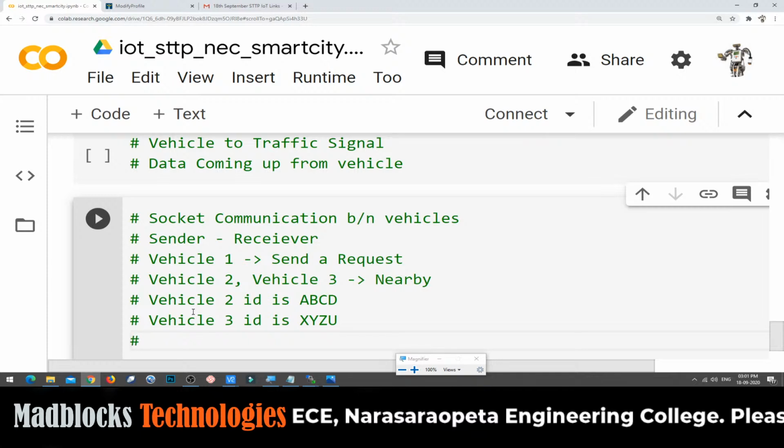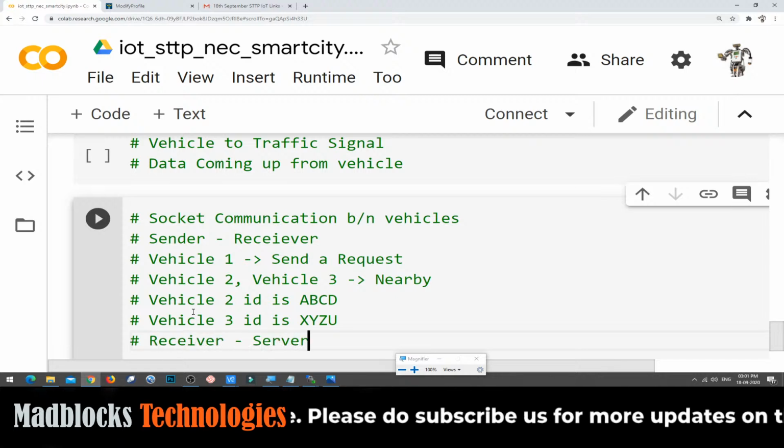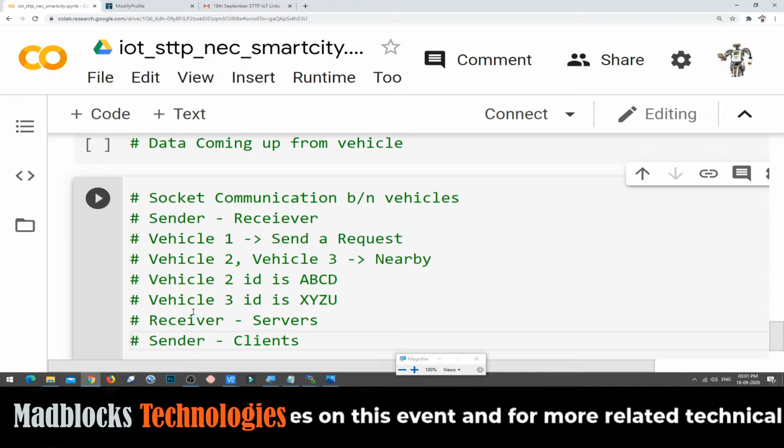The ones receiving data are called servers, and the one sending data acts as the client. One client, one car, can send data to multiple servers. It indirectly means that one client can broadcast data to all the servers nearby. So you can do this kind of vehicle-to-vehicle communication. One sender, one client, and receivers can be many.